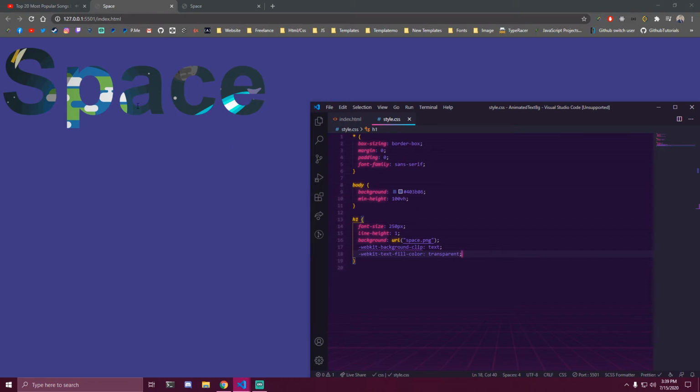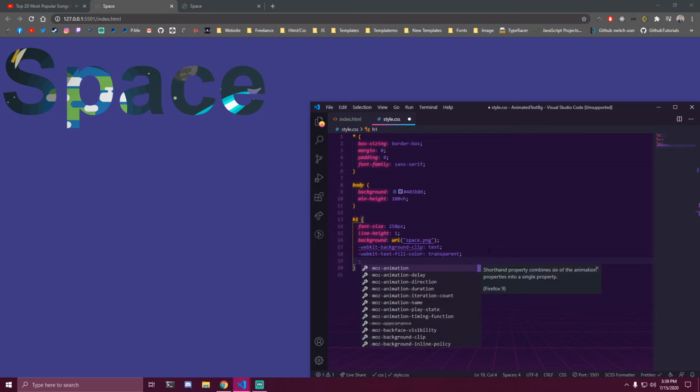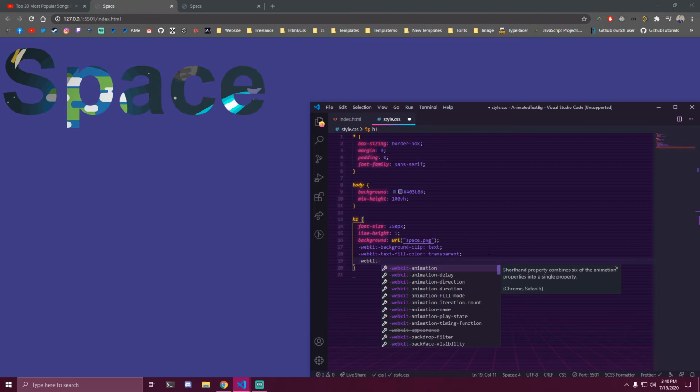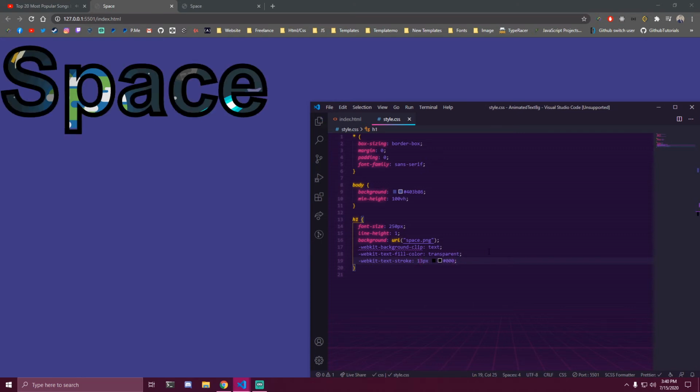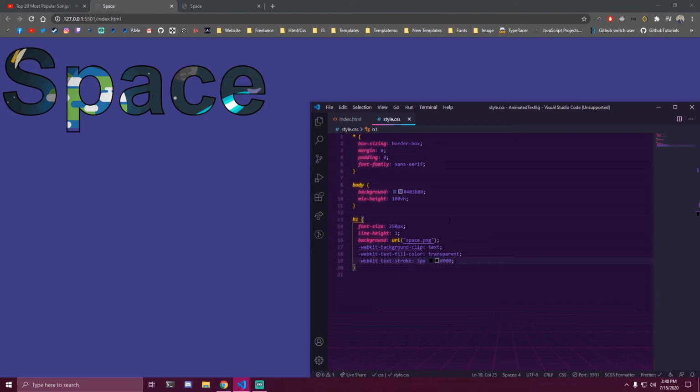And then we can add some text stroke to this. Maybe you guys don't need to add it, but I think it looks a bit better. So for that we're going to have WebKit dash text dash stroke. And here you can mess with the values. I'm going to set it to like 3 pixels. And then here the color, which is just going to be black, so you can see how that looks like. If we set this to like 13 pixels, that's much bigger. If we set it to like 6, and so on. So I'm going to leave it at 3 for now.